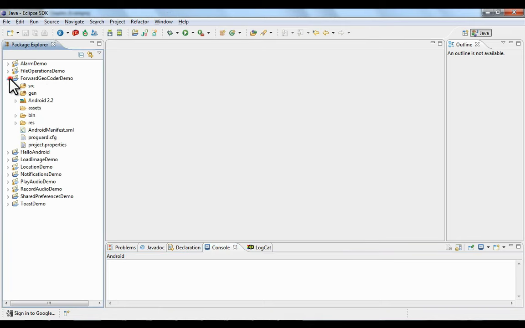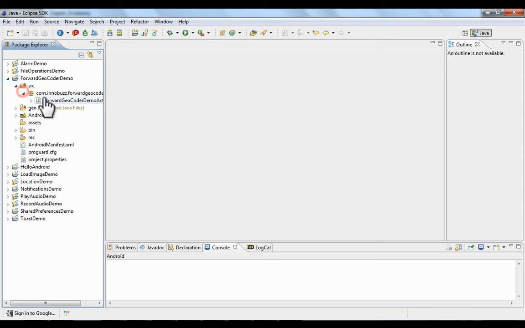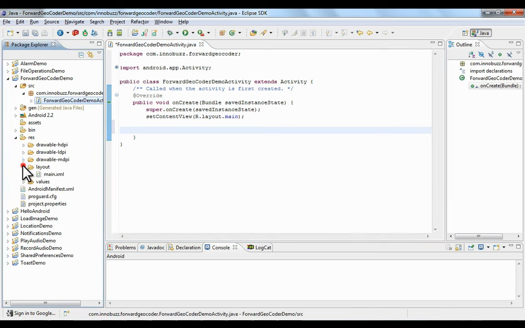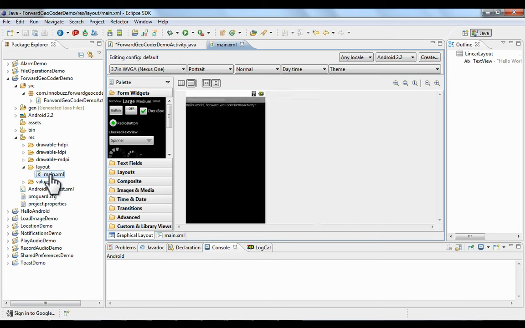Now we'll open the default activity which was created and we will edit the layout file of the activity. We will remove the text view which was already present inside the view.